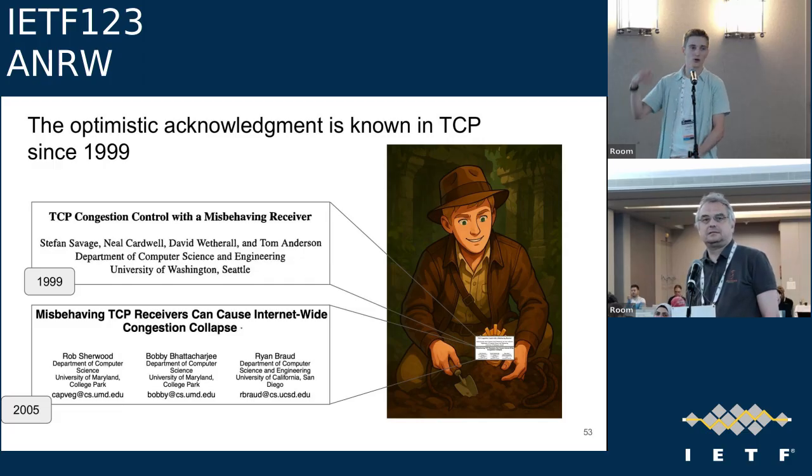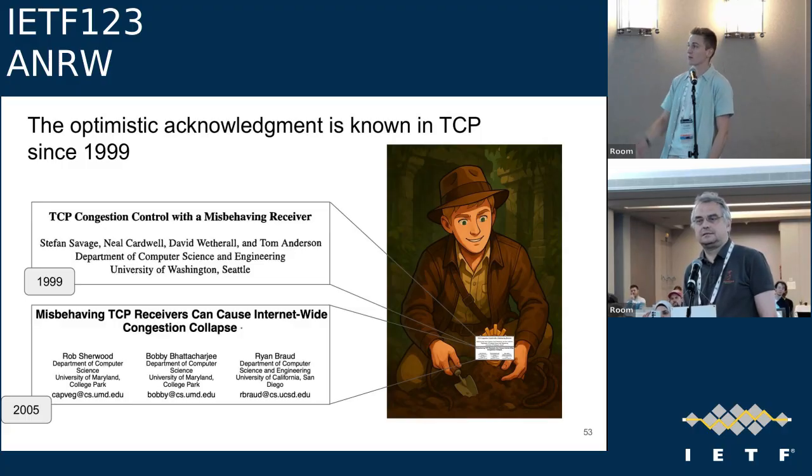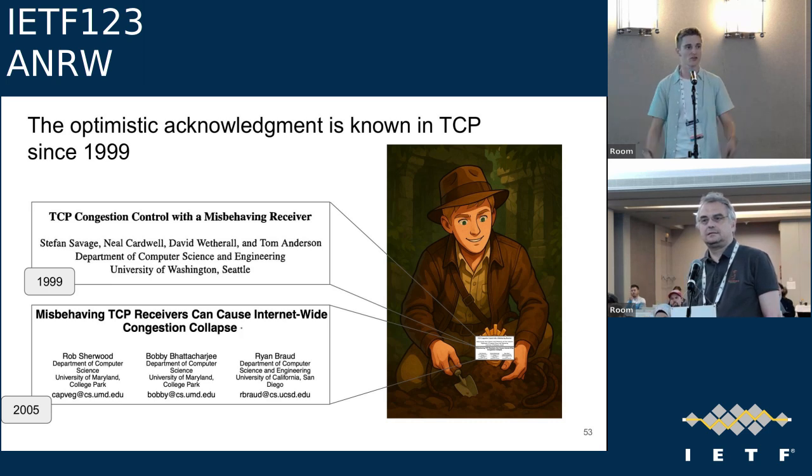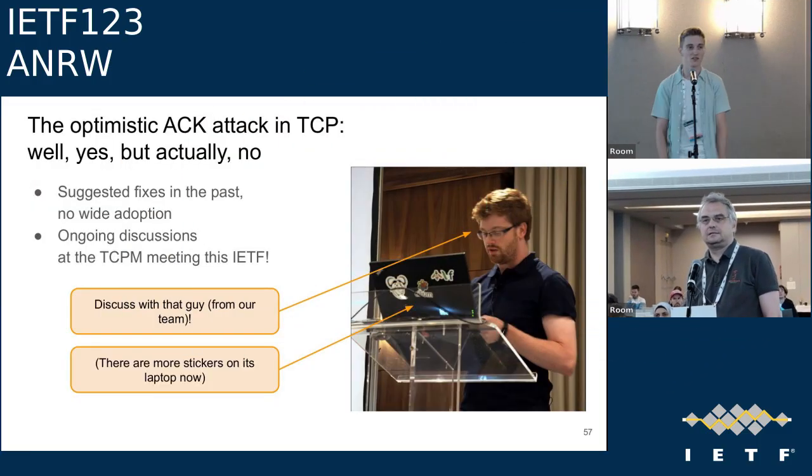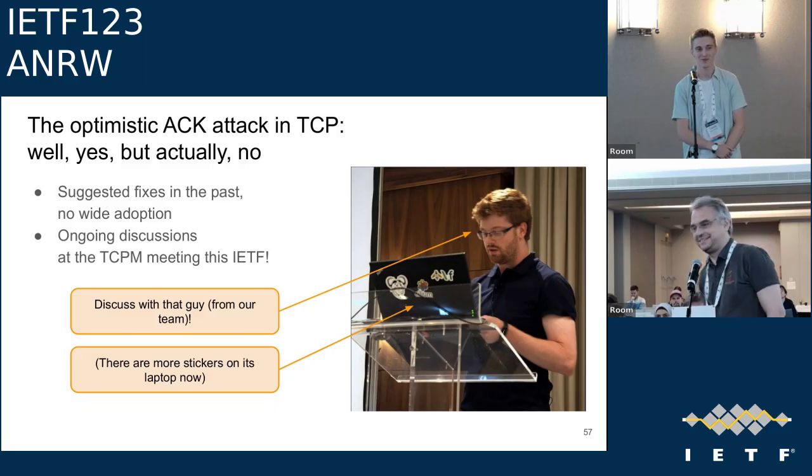During this work, we were able to discuss with some maintainers of the TCP stack in Linux. They say that to counter this attack, they limit the maximum transmission bit rate towards the client. So they say we don't need to care about this in TCP. But at least this attack is theoretically still possible in TCP. And also just to make some publicity, one of my colleagues will be discussing extra solutions during TCPM, if you are interested in this for TCP. Okay, thank you. Thank you.